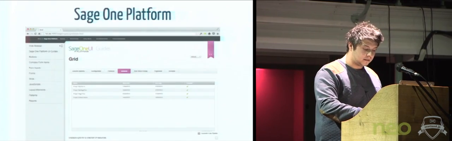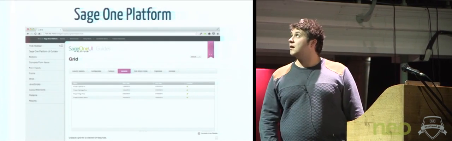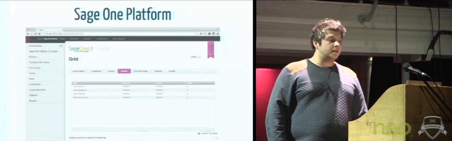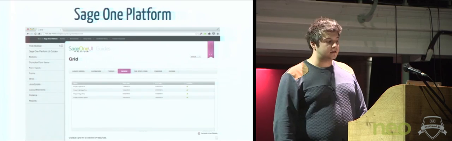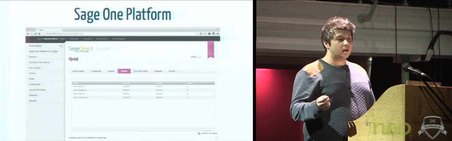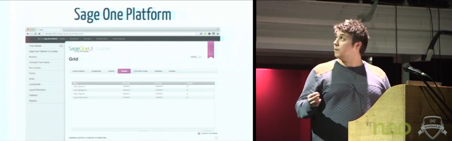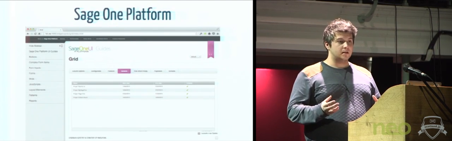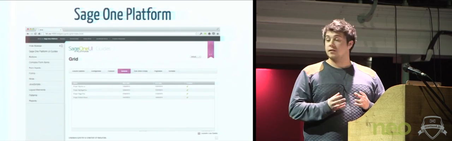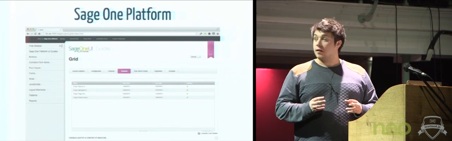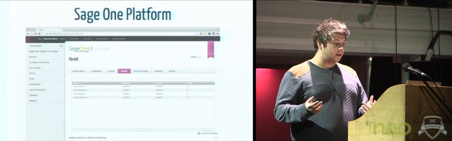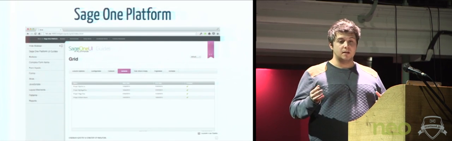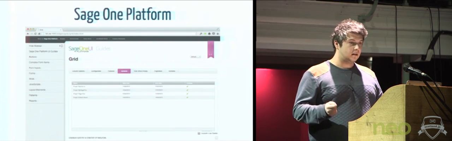So rather than doing that, what we've done is that we've built out what we call the Sage One platform. It is in itself many things, but the thing I'm going to talk to you about is the UI component aspect of that platform, right? So what that is is that we've abstracted all of the visual UI components into a shared code base that's really, really rich, really solid, that can be written once and reused everywhere, right? And that really springboards other development teams into writing their applications really, really fast and rapidly, right?